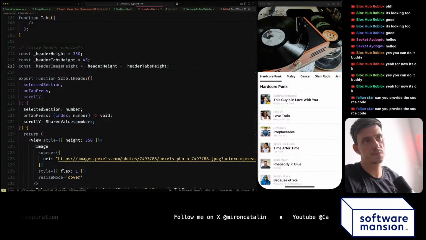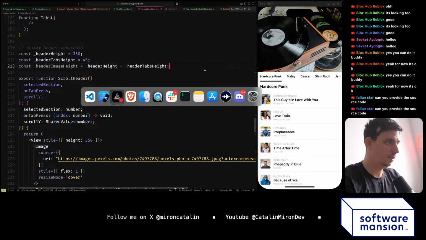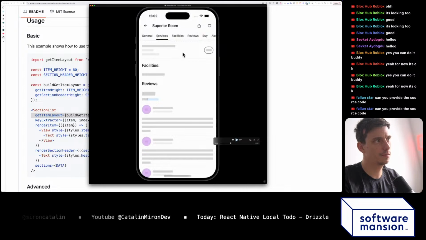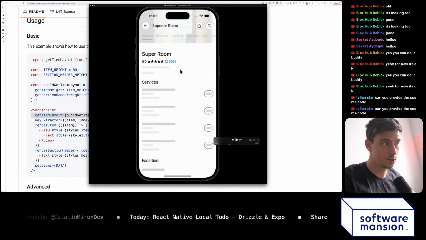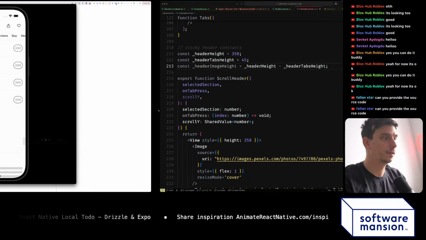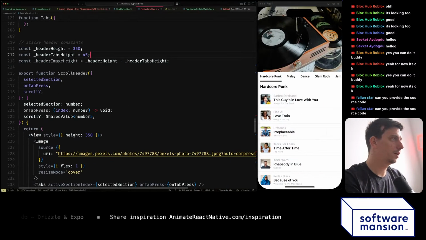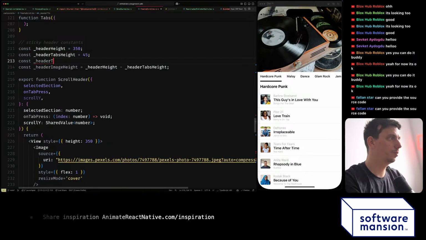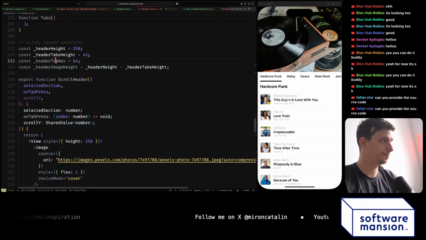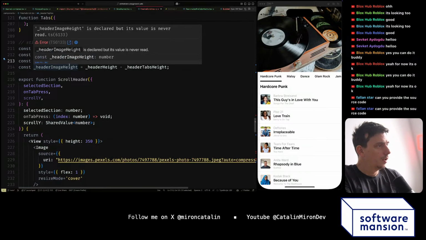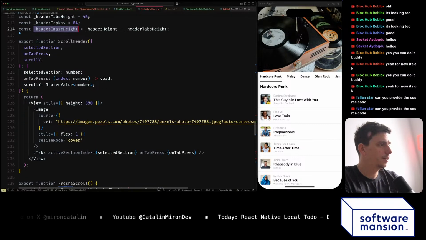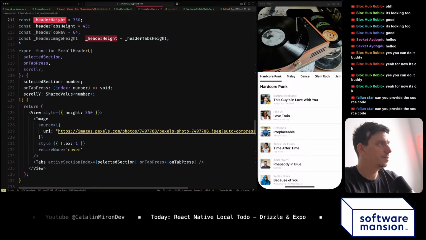And of course, we can also display some back button. I think in the initial design, we have some back buttons, right? Yeah, so we have the back and whatever. I think that we can also take that into account. I'll just create like a const header top nav. I'll just hard code this as maybe 64, you know? Yeah, something like this. Okay, and now let's apply the thingies.